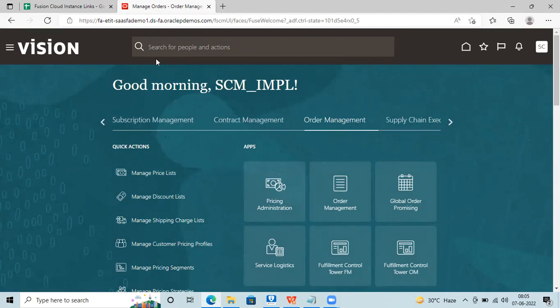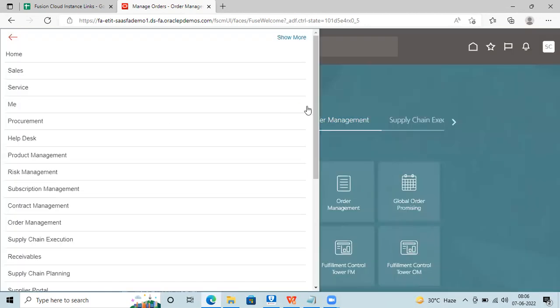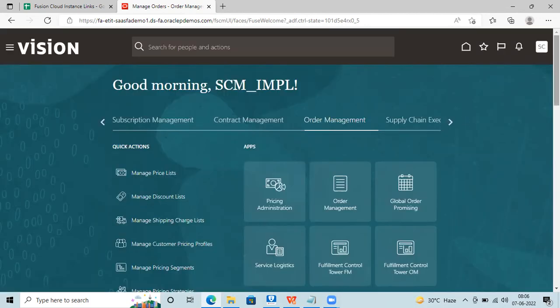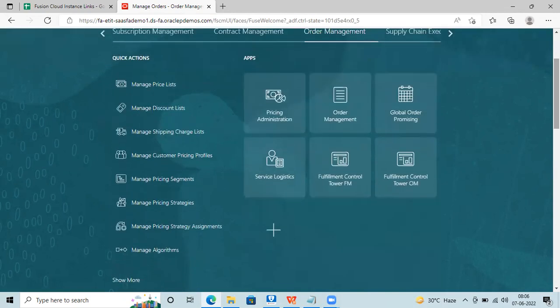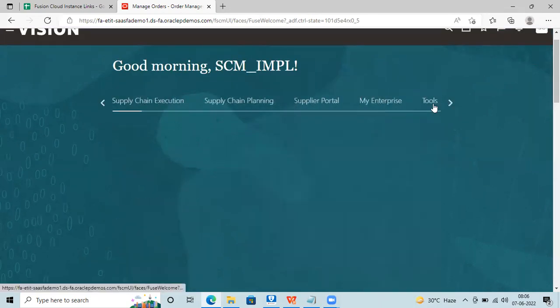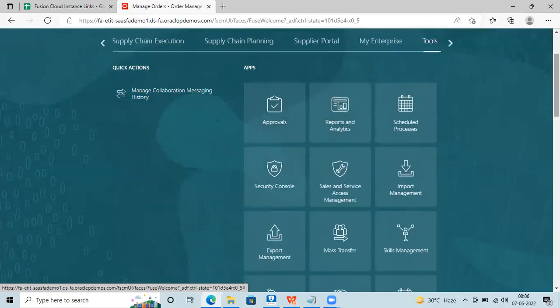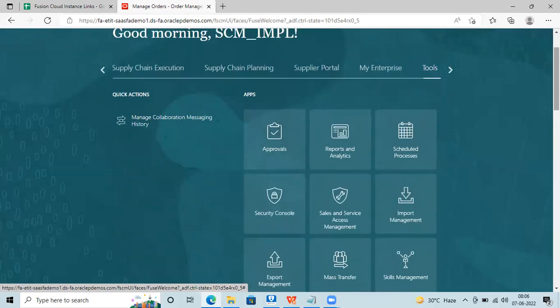As a form, I know this is a search option, this is a notification option, this is my favorite bar setting option, this is my normal taskbar where I can see all the things. Similarly, I saw how the quick action links are available and what tiles are available under a section. So you know the navigation now. If I need to go to tools, I first click on this tool, then only can I see its corresponding header section and line section, right? So this is just an overview of how the environment looks. You're getting a feel of it.